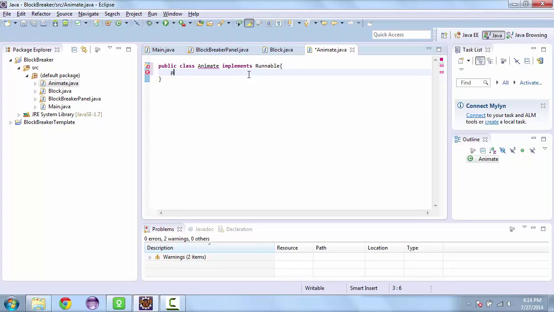And so we have to have the function run. And we'll have a constructor that takes a block breaker panel.